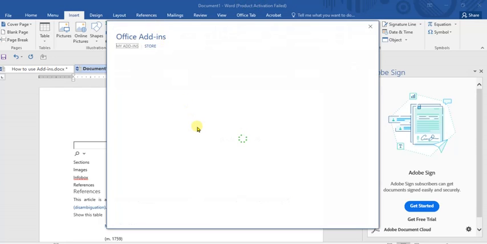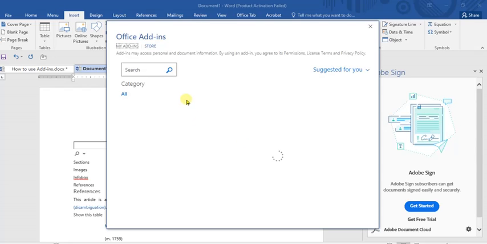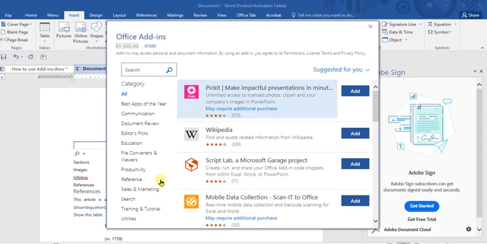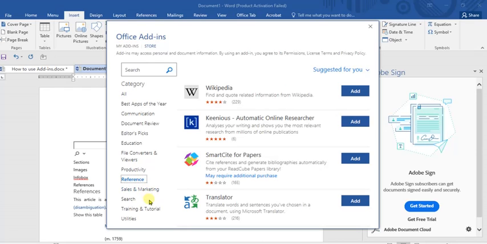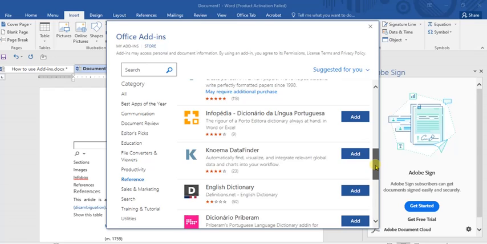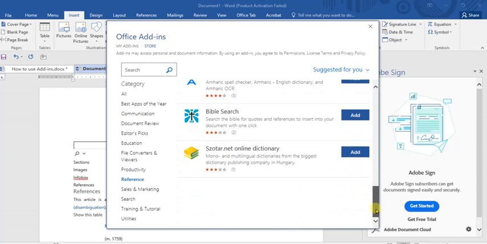So let's go and have a little more look at it again. So here comes the store again. And okay, we were actually in productivity. Suppose you want to learn more, to make references, maybe in a project or in a seminar or whatever you may want to search on. You just come here, and we'll get you under Reference what to do in each of these, the actual authority.